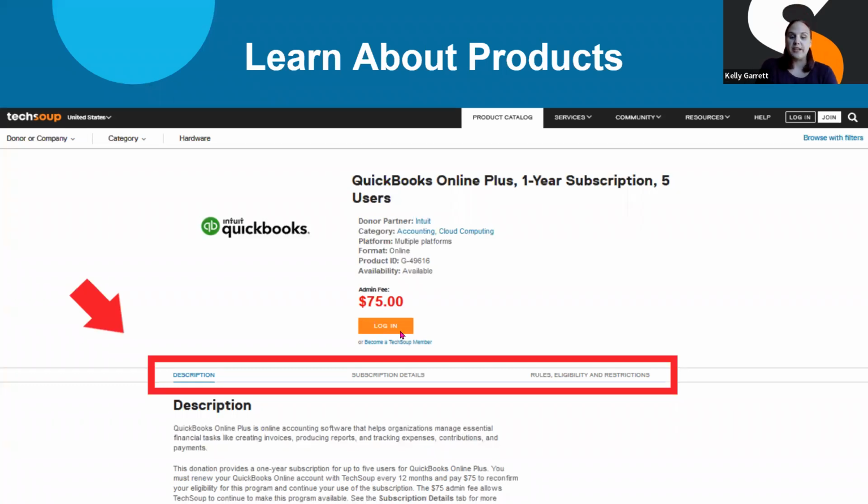But underneath that, we have 3 different tabs that we can kind of name different things. It's usually description on the left, rules, eligibility, and restrictions on the right. And the middle tab kind of changes names depending on what type of product or service the offer is. Always highly recommend clicking through all of these because a lot of our partners have a very strict no refunds policy. The no refunds policy is usually because we can't recoup licensing or products that we can then offer to a different nonprofit. So if you decide you don't want it or need it, it's kind of just been wasted now and no nonprofit can use it.